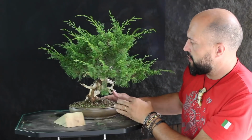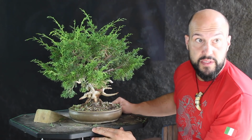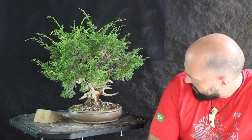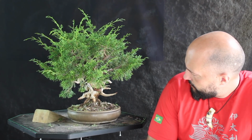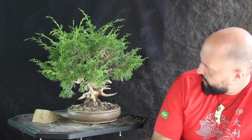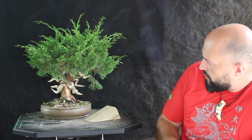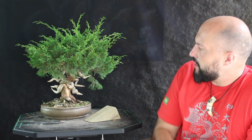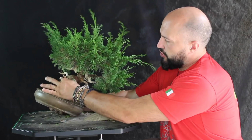You still think that this is the best front, rather than this? Why? To me, this is a more feminine tree. The base might be a little more powerful on this side, but I like the flare that we see on the other side better. The flare on the right goes with the flow of the first movement of the trunk. And you don't feel that this section is very straight?